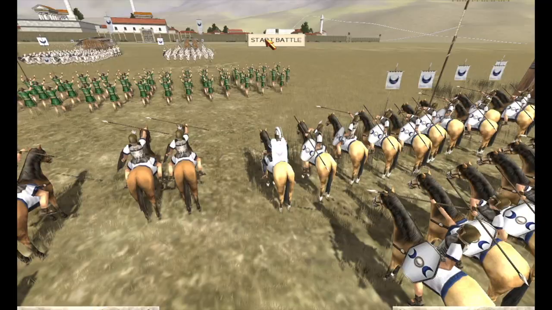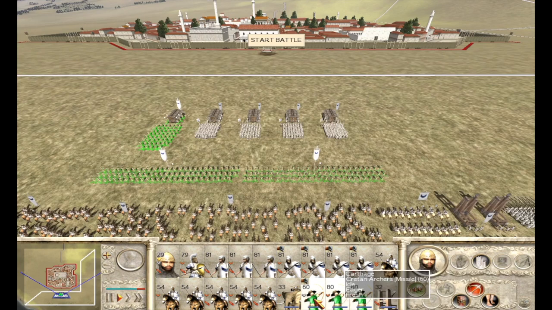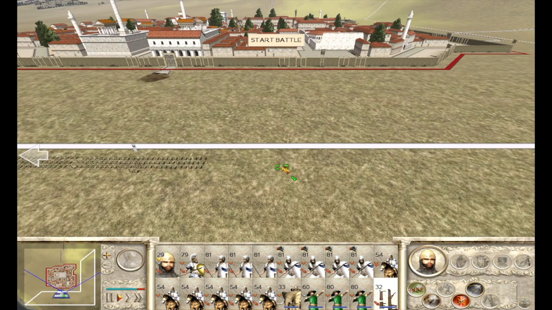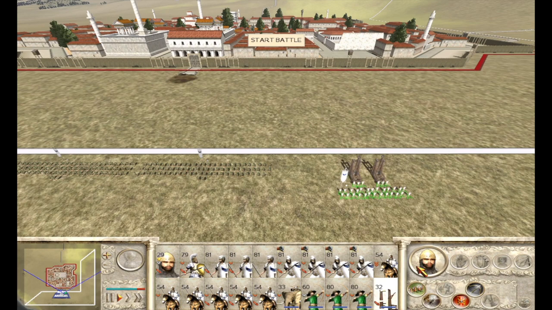All right, start deployment. Well, first of all, Cretans are definitely not going to be taking a ram in. We might not even need the rams. We're going to use our onagers to our advantage here. We put them on fire ammo just so it does more damage. You know what? I want to be able to see it. I don't think we can see it anyway.